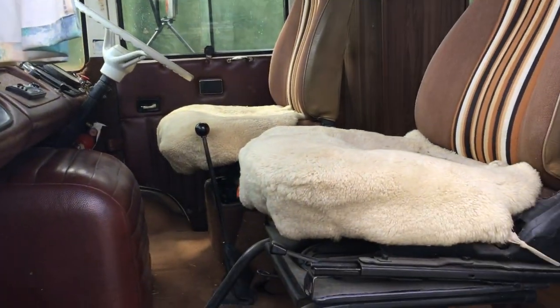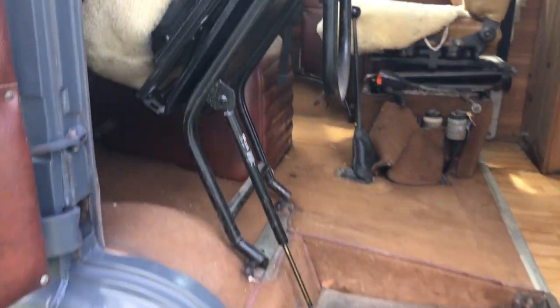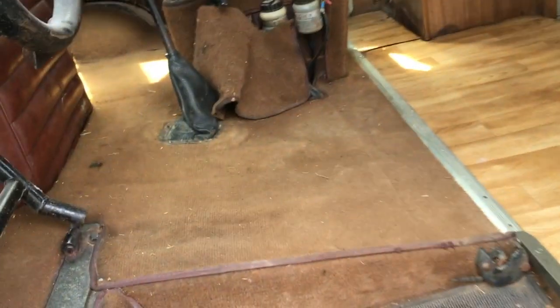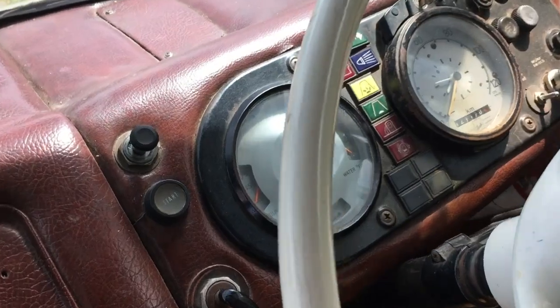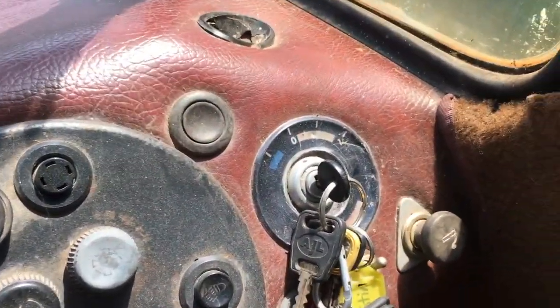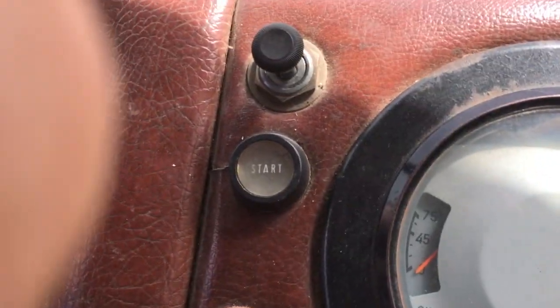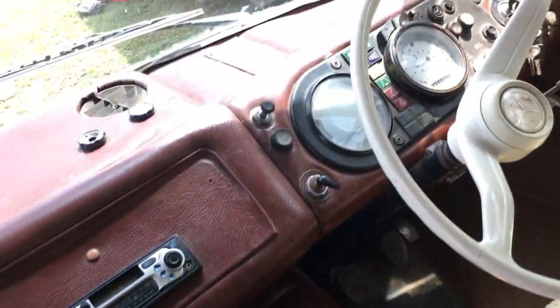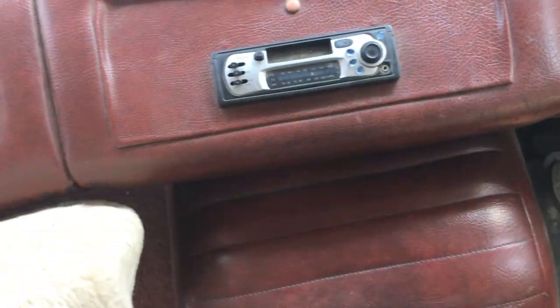Two seats up the front, both are swivel chairs with a swivel mechanism. This one's got a little funky clip down the bottom you have to lift up, and it swivels forward allowing you to access inside. The gas strut attached to it is probably worn out because it should be a lot easier to move that chair forward. Great old-school dash with the little wishbone key. The starter button is over there. There are two batteries in the vehicle, both live under the seat - starts very easily.